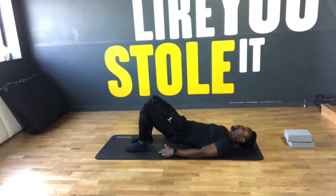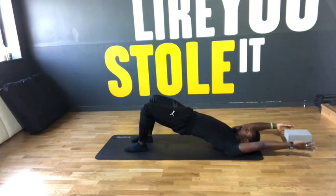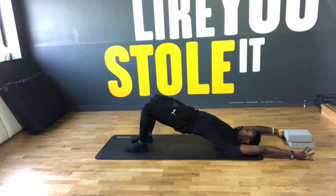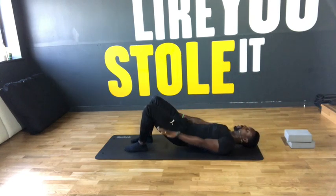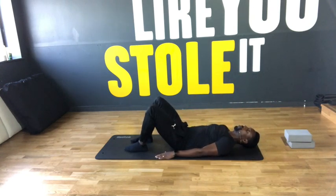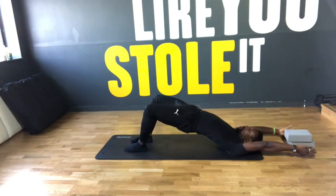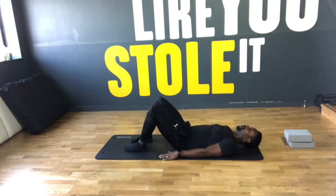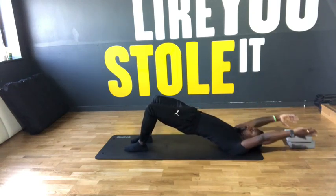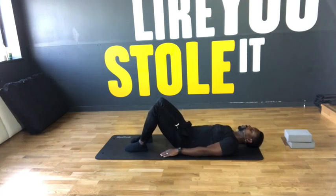Lifting through the hips, coming into shoulder bridge, extending the arms overhead. Hips all the way up, spine straight. Roll down, pressing arms to the mat. Exhale, roll up. Overhead reach and down. And up. And down. Beautiful. 6 more.